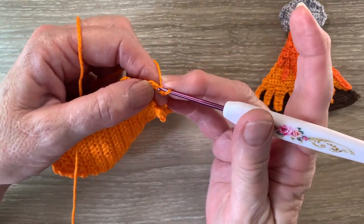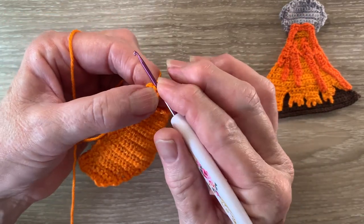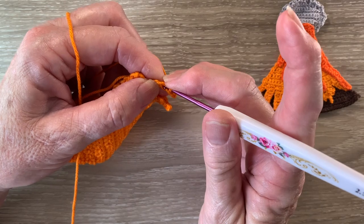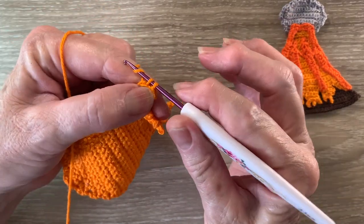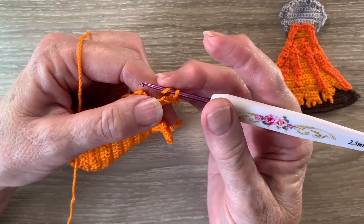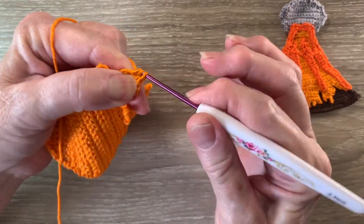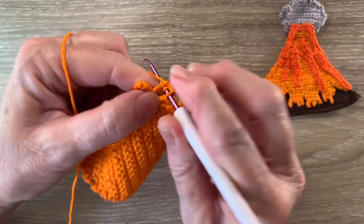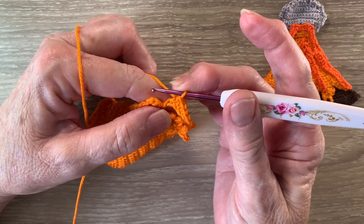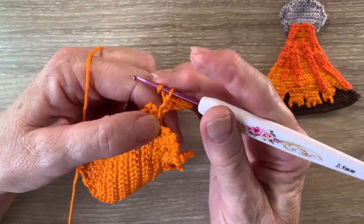We work 1 slip stitch in the second chain from the hook. One single crochet in the next chain. One half double crochet into each of the following 2 stitches. And one double crochet in the last chain. A double crochet is a treble using UK terms.